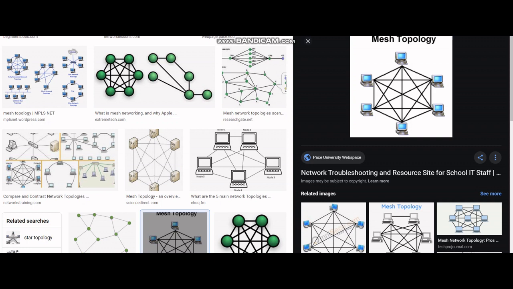Some of the advantages of a mesh topology are that they are robust. No, these are some of the features actually. Fully connected, robust, and not flexible. Advantages are each connection can carry its own data load. It is robust. Faults are diagnosed easily, and it provides security and privacy. Disadvantages of a mesh topology are that installation and configuration is difficult. Cabling costs a lot more. Bulk wiring is required, because you're connecting a lot of computers together.